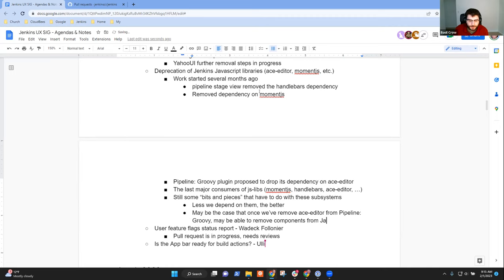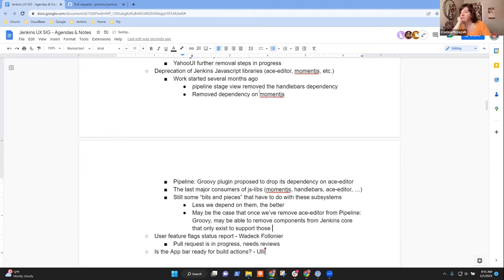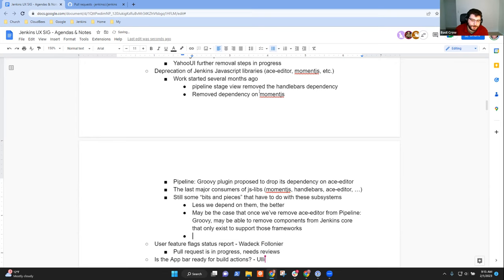Now, I'm not really sure one way or another. So that's why I wanted to bring this to more people's attention. Since I don't know much about this, but I think there's more cleanup that can be done. And this has some security impact because these libraries are all pretty old. And even if none of them are vulnerable right now, they put us at risk for future vulnerabilities just because of their age. So it would be good to get rid of these little bits and pieces if we can.